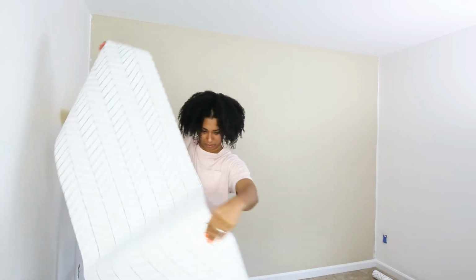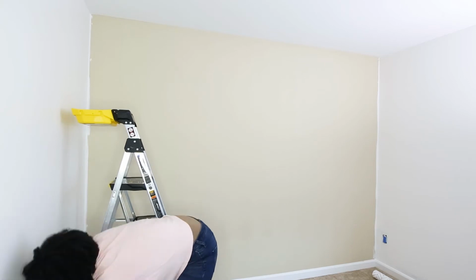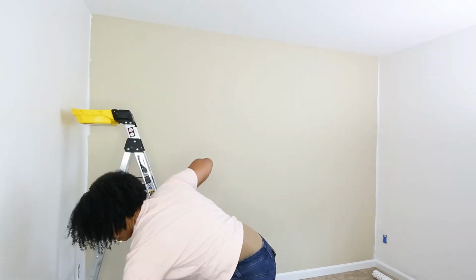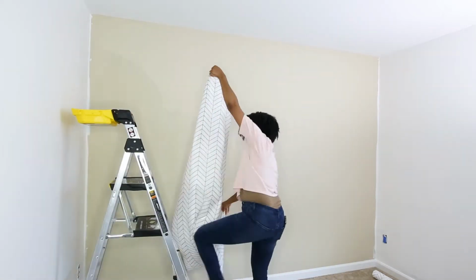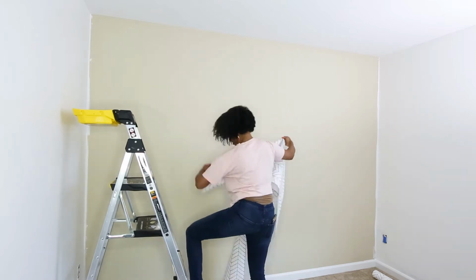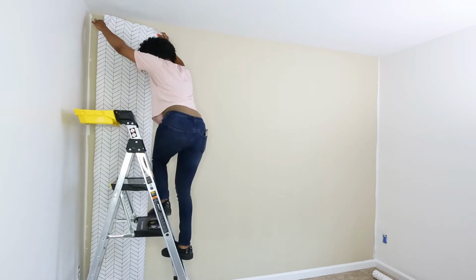And I'm just looking to see which way I was supposed to do the pattern. So I ended up just going for it, dipping it in the water. And again, the bucket is right in there. It's a big giant bucket filled with water that I have in the corner. And I'm just soaking the wallpaper, making it as saturated as possible so that the glue is activated. And then now I'm just going to apply it to the wall.